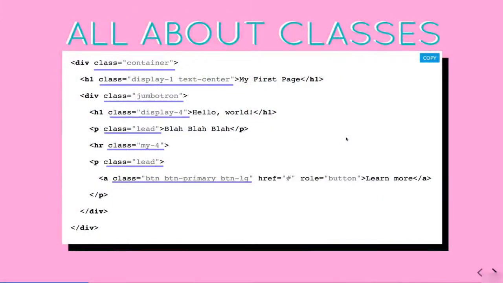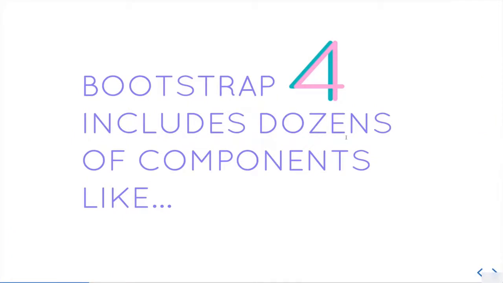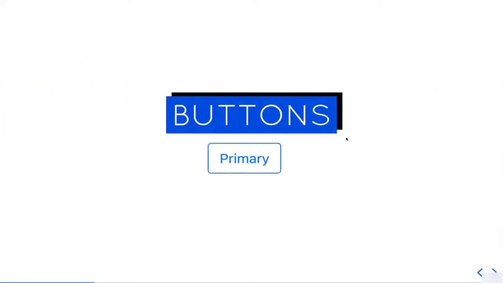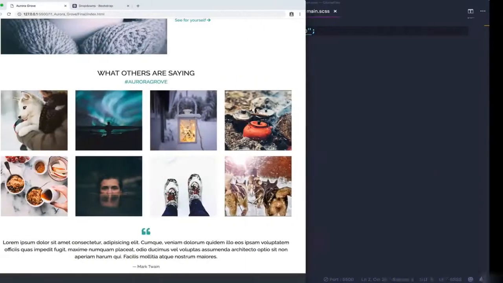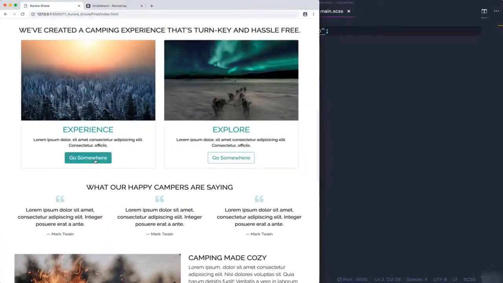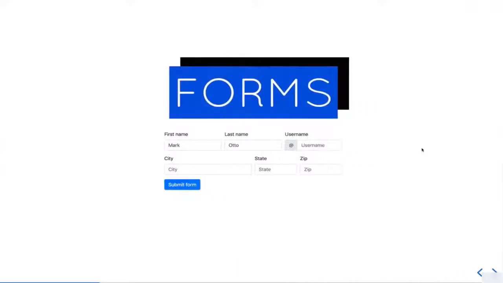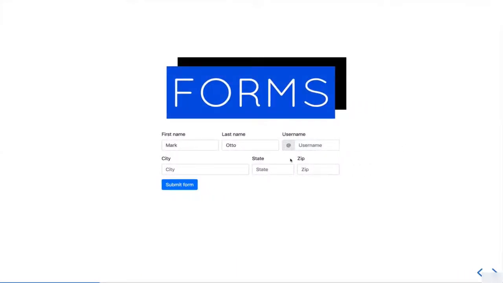All right, so let's talk about what Bootstrap actually gives us. There's really three things that we get in Bootstrap. The first, and the most flashy thing, are the components we get. There are dozens and dozens of pre-built components, things like buttons. So this is a Bootstrap button. This here is altered technically, but this is a Bootstrap button. We also get things like forms. The default forms in your browser aren't very pretty. These are Bootstrap forms. They look nicer.